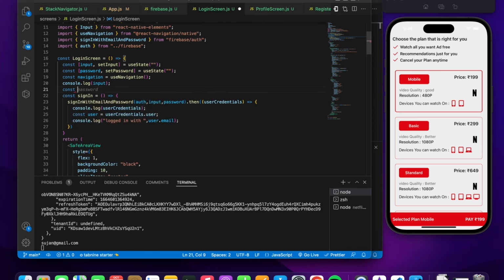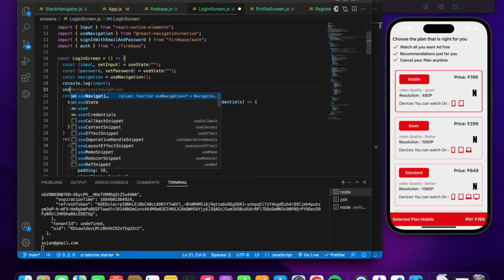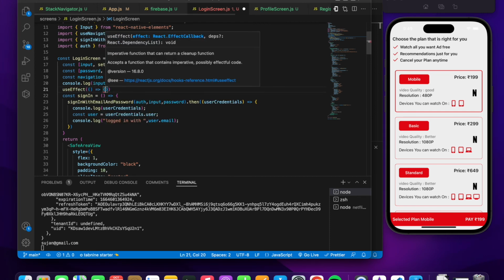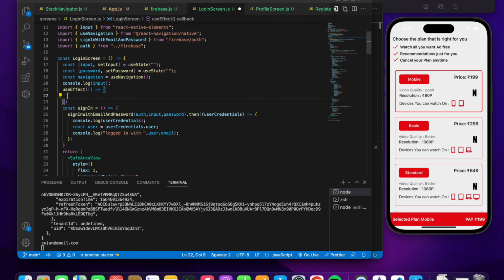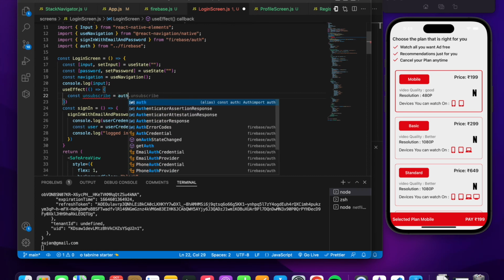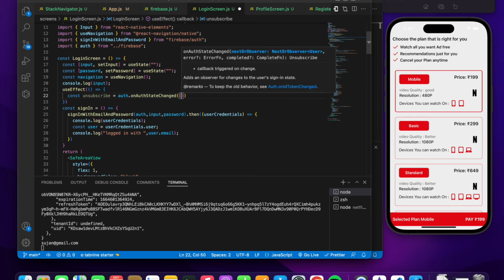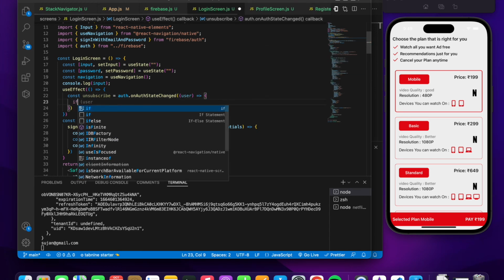So useEffect. Okay, so let us write const unsubscribe equals auth.onAuthStateChanged. Let's take in the user. Let's write a condition.